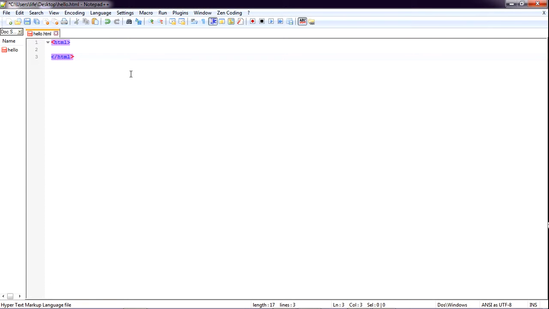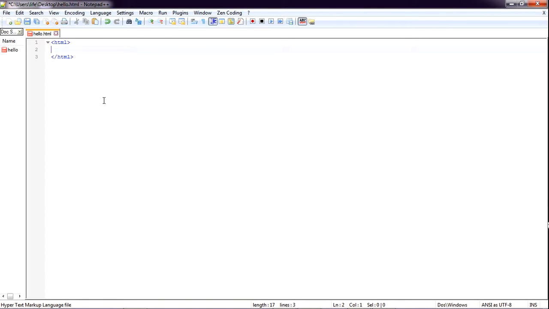The closing HTML tag is similar to the opening one, except it has a forward slash, which is used to close it. And the reason you need Notepad++ is that if I hover over it, I can see the color change. When I highlight it purple, that means it's correct. If I delete that, the highlight shows that something is wrong.